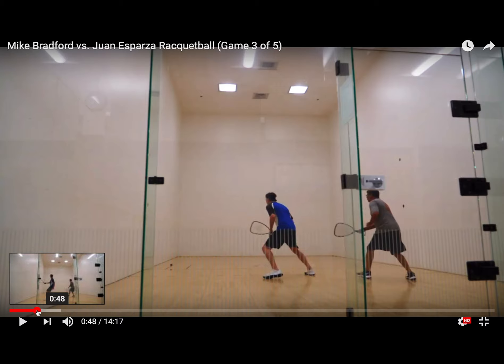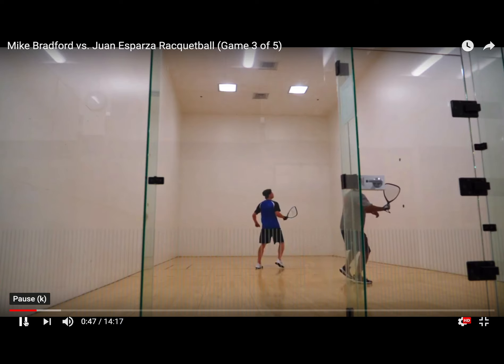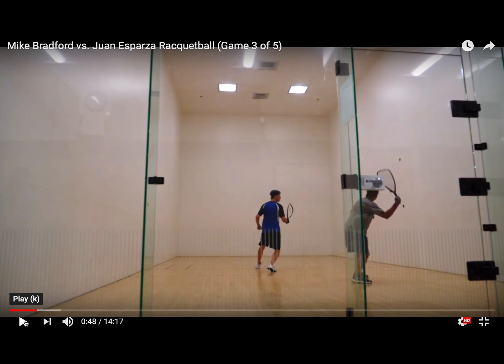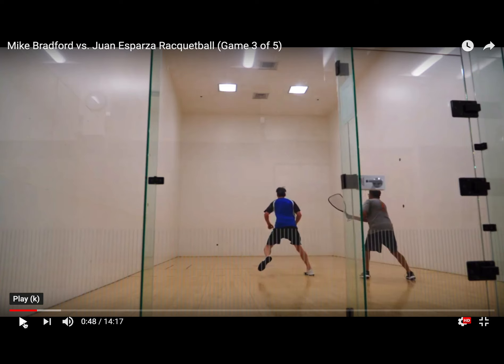So what happened there — let's see. He's hitting the ball right about here. It looks like, consistent with my issue earlier, I'm still backpedaling as he's hitting the ball, so I'm going to have to change directions once the ball's already in motion. So I should be stopped. See, I'm in the air when he hits the ball, which is going to put me at a disadvantage trying to be balanced into the next shot. And I'm doing that jump stop way too late. This foot position should be happening as he's contacting the ball, and at this point it's already off the front wall. So it's making me a little late in this whole motion.